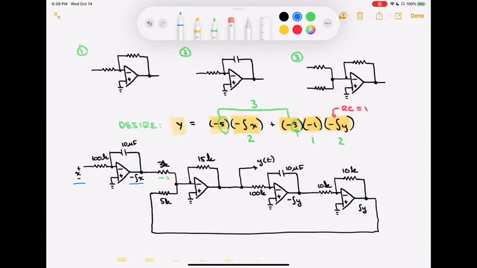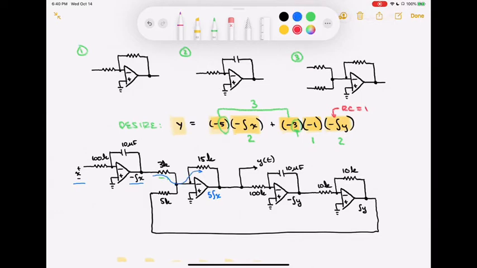What's the overall gain here? The gain is minus RF over R. RF here is 15, the R is 3, so 15K over 3K is 5K. So not 5K, 5. So I'm going to have 5, and then it's negated. So I'm going to have minus 5 times minus integral X. That is going to be 5 integral X. That was just for this path here that came down.